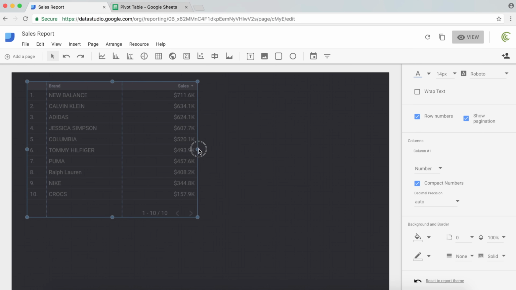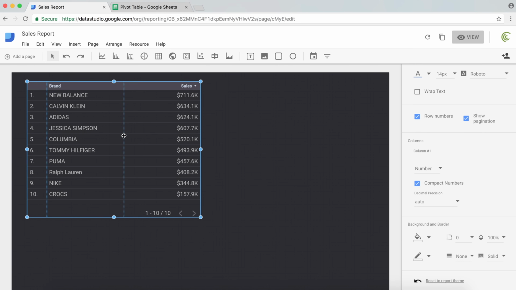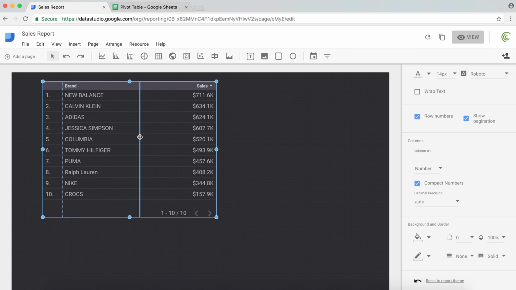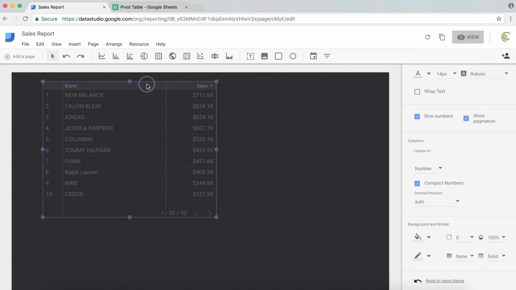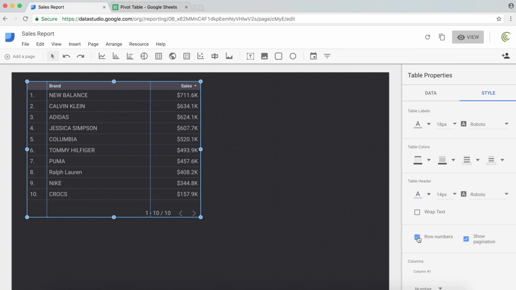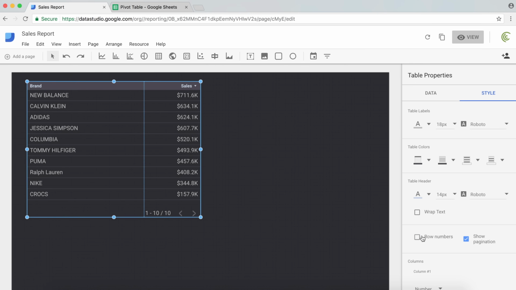It looks pretty good. Another nice feature here is we can actually resize these different columns and make them the size we think works better for us. We can also uncheck row numbers if we don't want these on the left, as you can see. So there it is, that's our nice report.